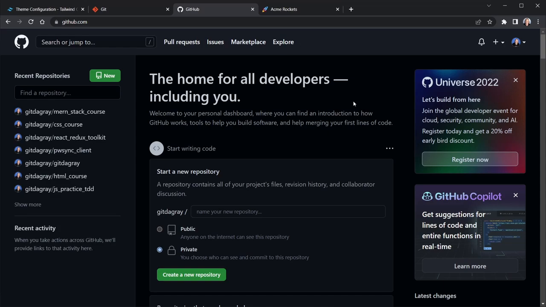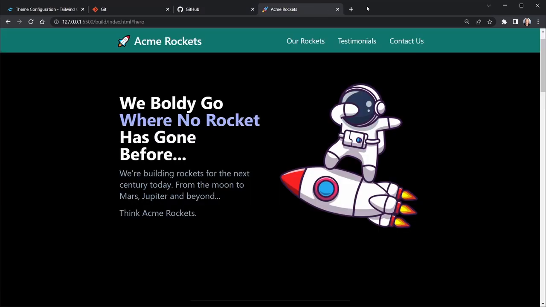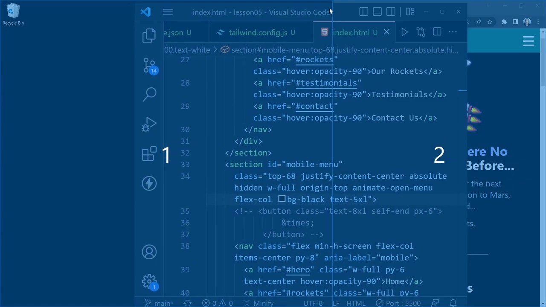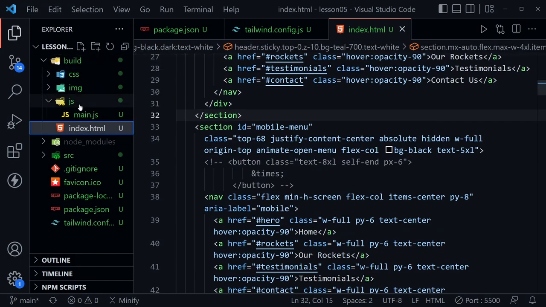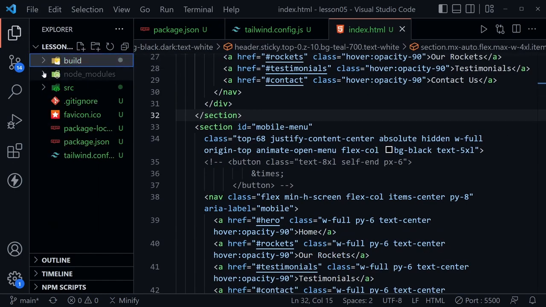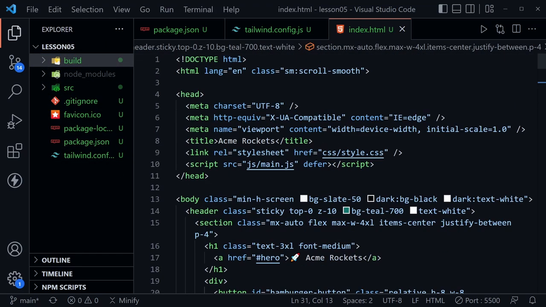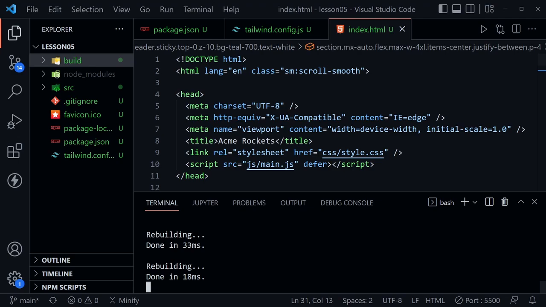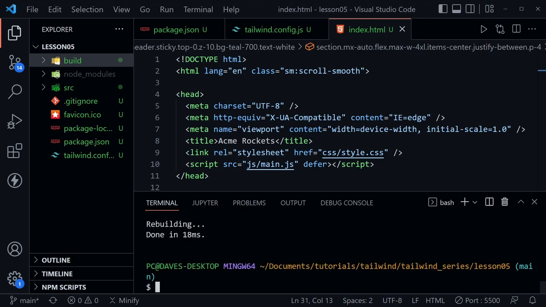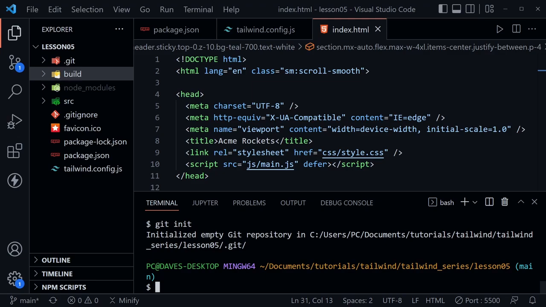Okay, with both of those in place, let's go ahead and pull Visual Studio Code back into view here. So I'll use the full screen. And once we have that, and here's the file tree, we need to initialize Git. So I'll collapse all the folders over here, so it doesn't look so busy. And I'm going to do Control backtick to go to a terminal again. We've already compiled our CSS, so I'm just going to press Control C to stop Tailwind. So we're no longer compiling, we're not making any further changes. Now we need to initialize Git. To initialize Git, I'm just going to type git, G-I-T, and then init, and press enter. This will turn into a repository on my computer.